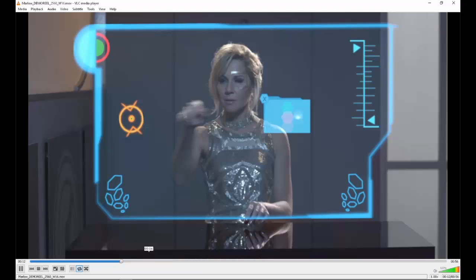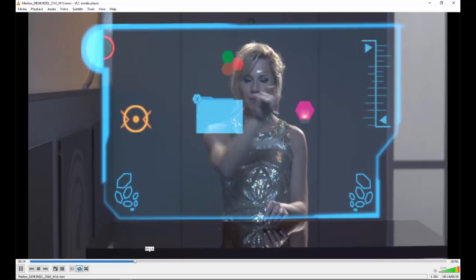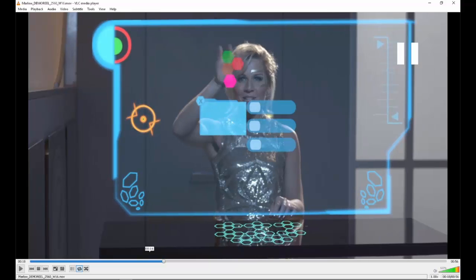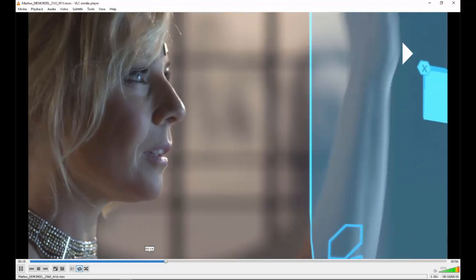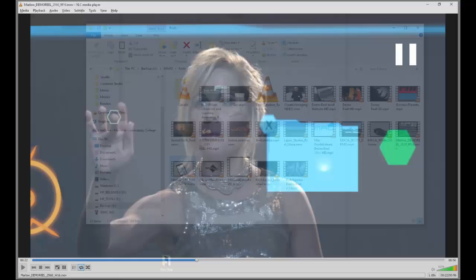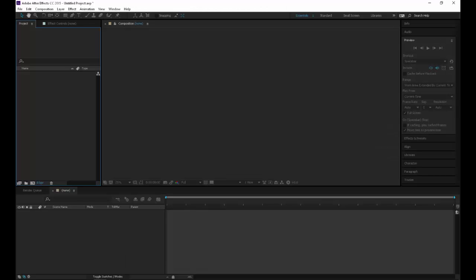And then this one here, this is no green screening, this is all just created interface. So she was just doing this with her hands moving around, and then everything that she is actually moving has just been an interface that gets created. This was done in a program called Nuke, but it definitely could be done outside of After Effects also. Just Nuke is better for this kind of stuff. Okay, so let's get into After Effects to see how we would do this.